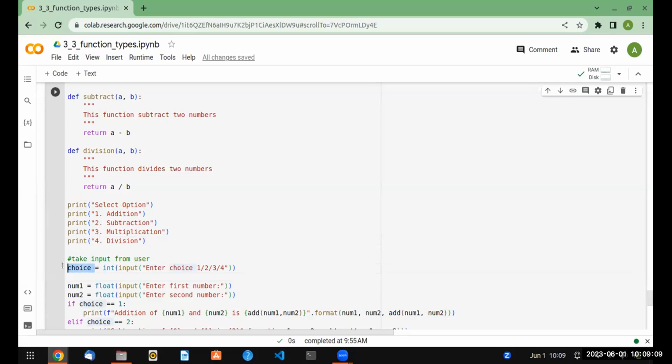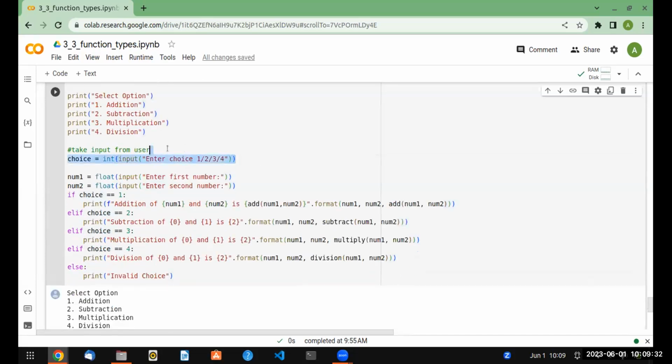By defining a variable which is going to store our user choice, either 1, 2, 3, or 4. So this choice will be an input. In Python, what do we mean by input? That means the user needs to enter a value. While giving this input on the screen, the user will choose this option. It will create an empty text box, expecting the user to put something, either 1, 2, 3, or 4.